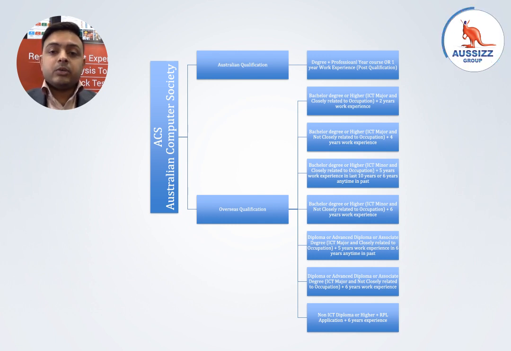Now what they need to do is, on top of having the degree and the work experience, the person needs to provide the RPL form, which is writing the 2 projects in detail about what they did and how they acquired the skills over the time of, let's say, 6 years or 7 years or 8 years for the period that they worked in, and then explain at least minimum 2 projects in detail about what they did in their occupation as an ICT engineer, or let's say software engineer or something, right?